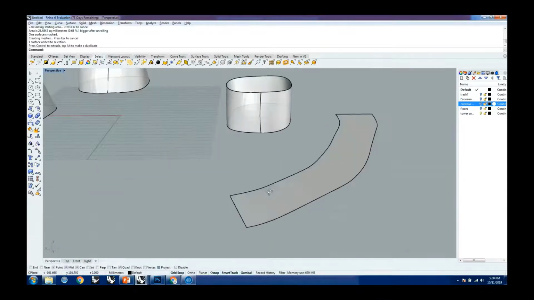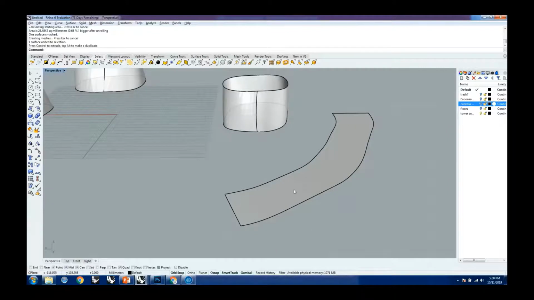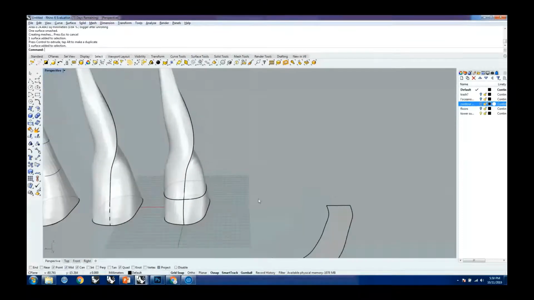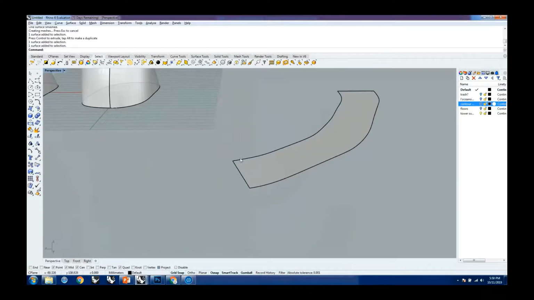So let's try to make a pattern sort of, and then let's see how it looks when we take it back to the parent. So I'm just going to put it back in by 100. Yeah. And okay, let's see. So to make a pattern, I will need some guidelines, and for the guidelines, I'm just going to use the surface, the ISO curves of the surface. So I'm just going to say extract the ISO curves to take out the ISO curves and then play on them.